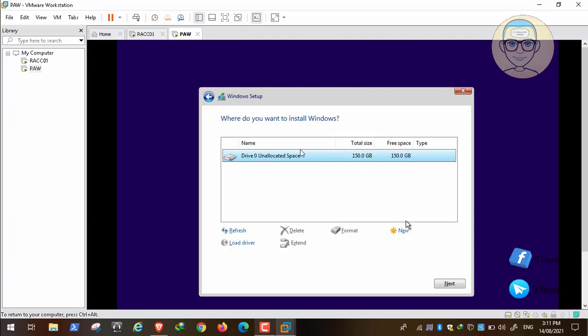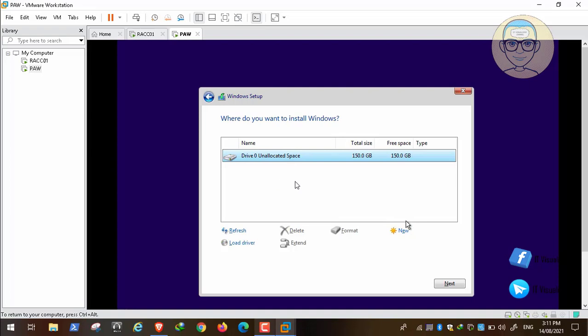But here the whole hard disk is 150, so I will make 100 for the partition on which we will install the operating system, and the rest will be for the D partition. But as a best practice, you need to make the C partition 150 gigabytes, and the rest of the hard disk can be made into another partition.